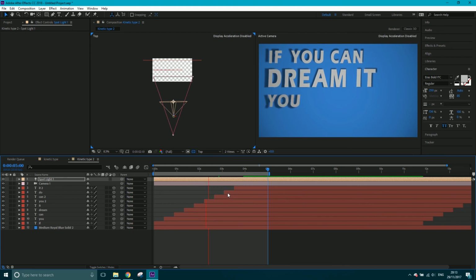And obviously another thing you can do, you can play around with the color of your text, you can play around with the color of your background, you can play around with the font, you can play around with the sizing, you can even animate the color of the text, animate the sizing if you wanted to. But this is just a nice clean way of presenting text. Could be that you do it for your business, could be that you do it for your YouTube channel, could be you do it for a lyric video or whatever.